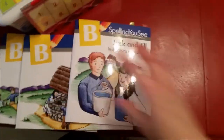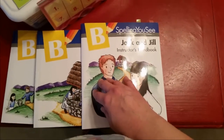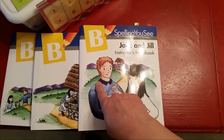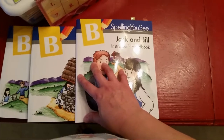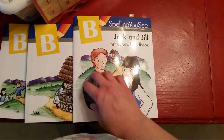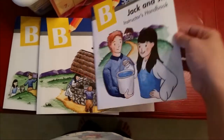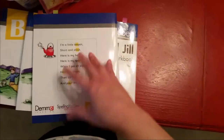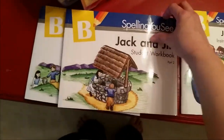Okay, so spelling UC. Because we're using All About Reading, I kind of thought maybe we should be using All About Spelling. But since this came with the kit, I thought we would try it, and I really love this. This teaches spelling from a practical and a repetitive standpoint. So you're literally doing copy work and learning fun verses and rhymes. You know, Jack and Jill went up the hill to fetch a pail of water. You know, roses are red, violets are blue. And I've just been really shocked at how well he has done with this. This is where we're at now.